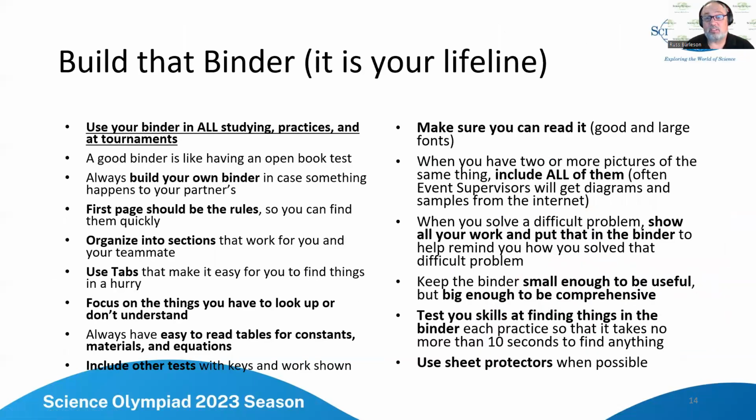All right, so let's talk about what I want you to do before the next class. What I'd really like you to do is start working on your binder. I usually recommend about a 2.5-inch binder. I'm not going to go through everything here, but the number one thing is to use your binder every time you're studying Science Olympiad. Anytime you're watching these videos, taking practice tests, studying, etc., use your binder. You build and you add to it.